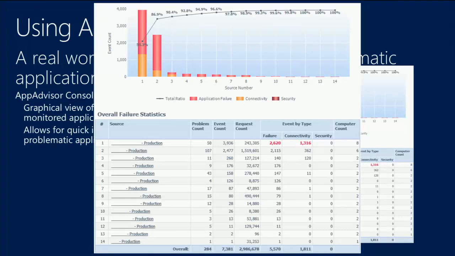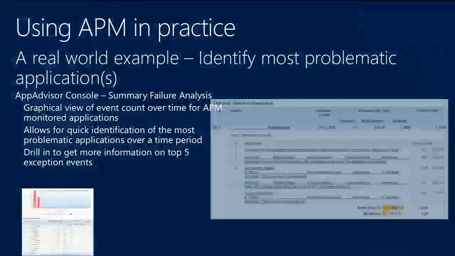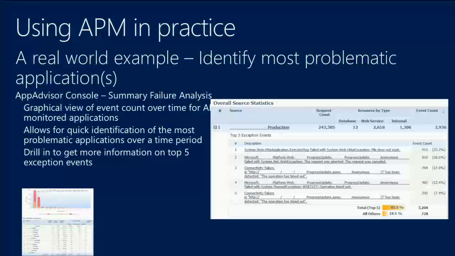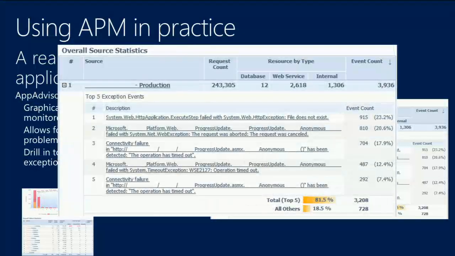So from there, I can drill in to get the overall top 5 exception events for that application. So you can see here, I've got 5 exception events that are making up a little over 81% of my problems for this application.